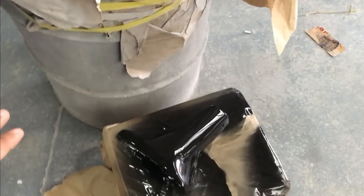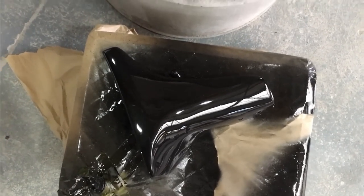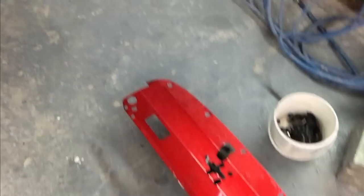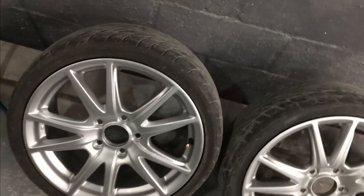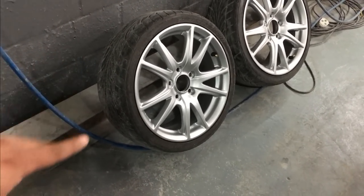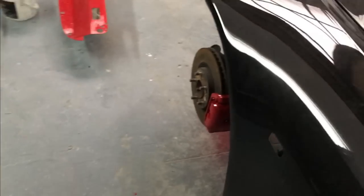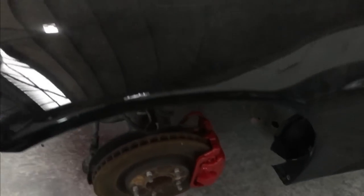Like I also mentioned, the mold wasn't that great, and Ashton actually managed to make it look a little bit better. And then what we also have here is the heat shield. These are the other wheels, sprayed silver. So the S2000 wheels are more of a brush finish, but this is a silver finish, which I haven't seen a lot of S2000s actually run. This is what the caliper looks like, all freshened up.